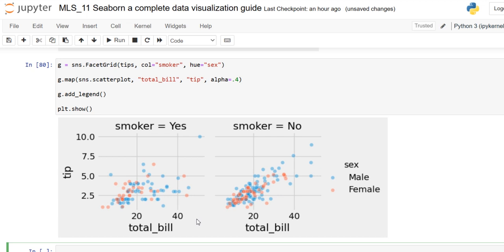So I think you are able to see the male and female, and whether they are smokers or non-smokers. And in such a case, what are the exact tips they have provided? That also can be plotted here. Dear friends, one thing I just want to add here.